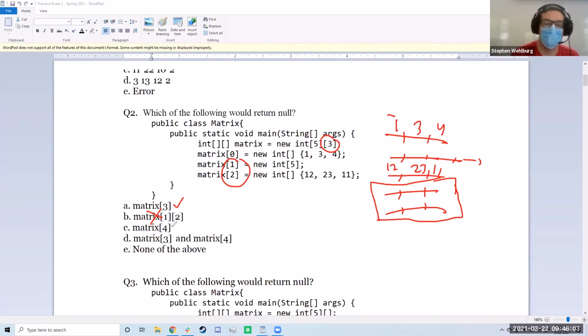And 4 wasn't, so it could be that. But if it's either of these, it's both of them, so it's not both of those. So it's either none of the above, or it's D or E. But I would say it's E, and the reason is that it's already initialized to length 3 there, so it wouldn't be null. And if we go, what?